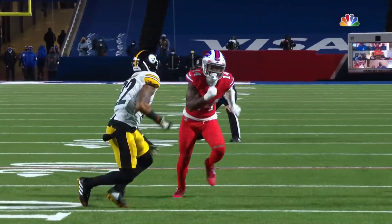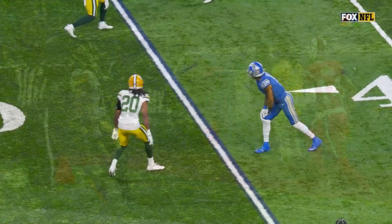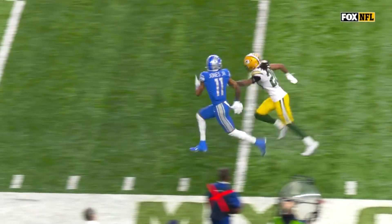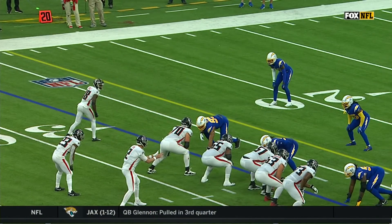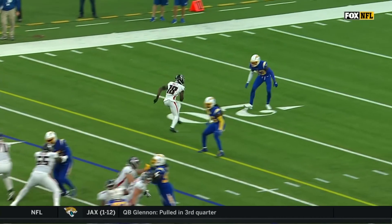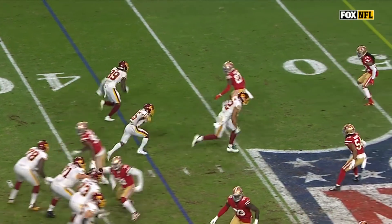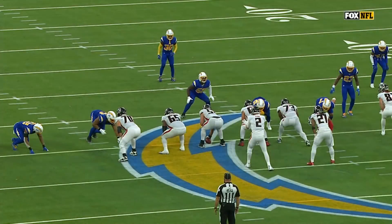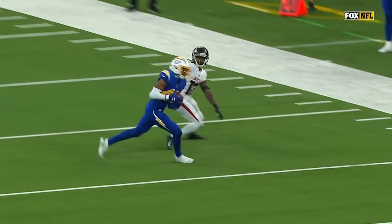Just one-on-one matchups on the outside. This is Diggs against Nelson — maybe a little push off on that one. But body control by Marvin Jones down the sideline. You get a little stutter go right here — you get on top. Watch him adjust his body across between these guys. This is what he wants in the offseason — precision timing out route. They throw it, trying to hit Cam Sims. He stretches, he does his job, but he's playing with vision and he's got to put the ball right up there. You're going to see a deep out route — watch Bosa get off the ball. He is right there, and it's just not a finish as beautiful as that out route.